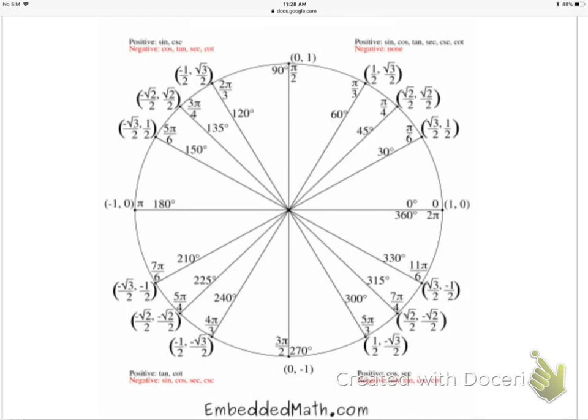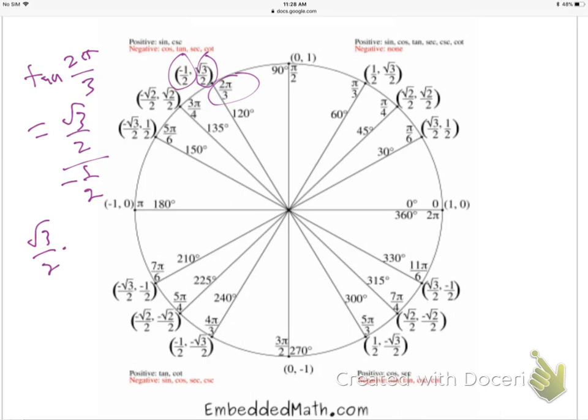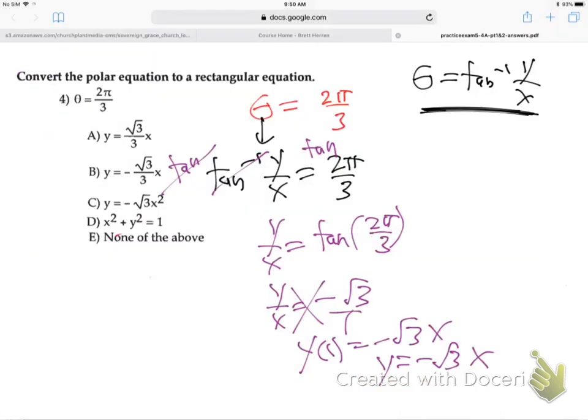Yeah, so tangent 2 pi over 3. Tangent is minus root 3 over 2 over a half. It's root 3 over 2 over a half. So tangent 2 pi over 3 is sine over cosine. Flip that up. Cancel, yeah, minus root 3. We were right. So it is minus root 3, so this is the right answer. So it's none of the above, which is always disturbing. But there are a few.